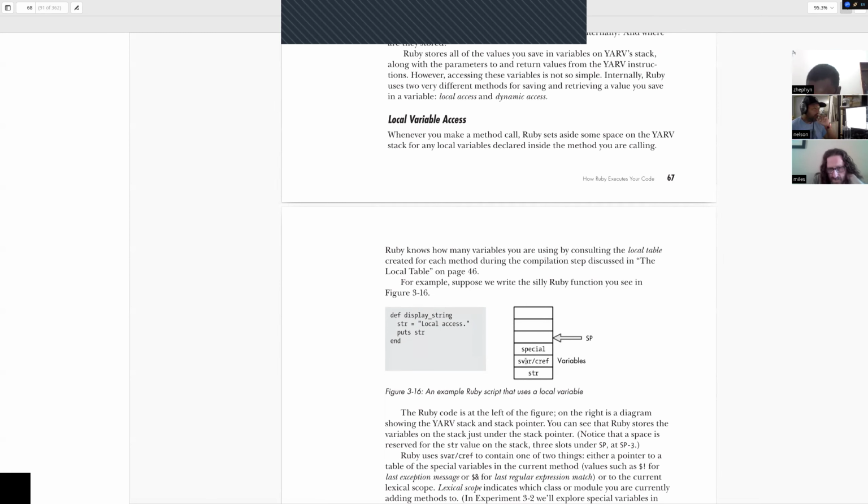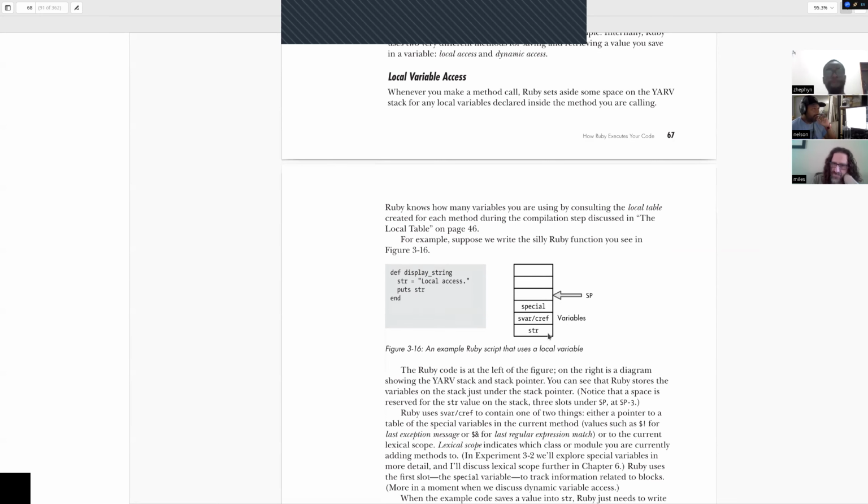SVAR and CREF. SVAR stands for special variables. CREF stands for constant references. I am super confused about what this chart is showing about these special references.